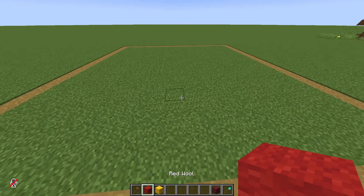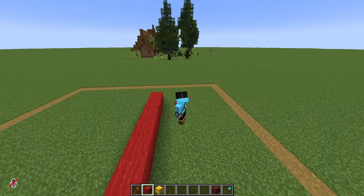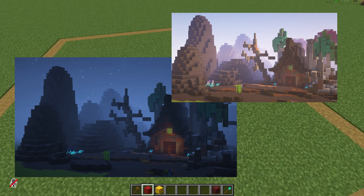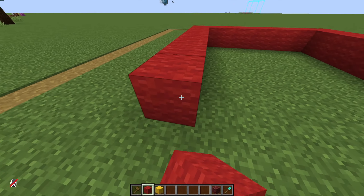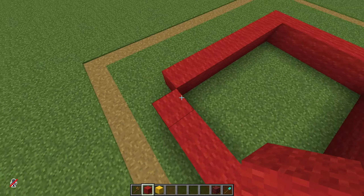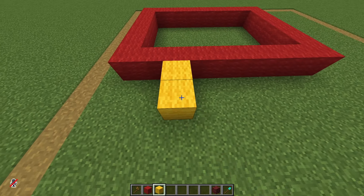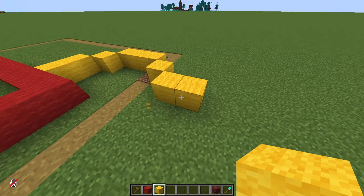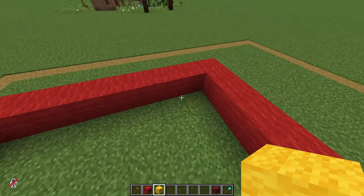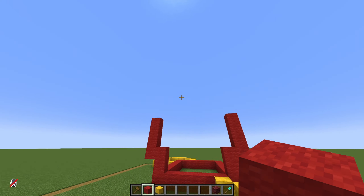This is going to be tough. We've got a nice chunk here to work with, so I'm thinking we do a simple witch hut vibe similar to what I built in a previous video. I think this netherrack block will work nicely in this situation, and I'm thinking some mushrooms coming off of it might be a nice way to go. As you can see, I'm using wool just to mark things out. Using things in different colors is a much better way to mark out your shapes than using solid dirt — that was not fun to work with. I definitely suggest using different colors to make it obvious what's what.